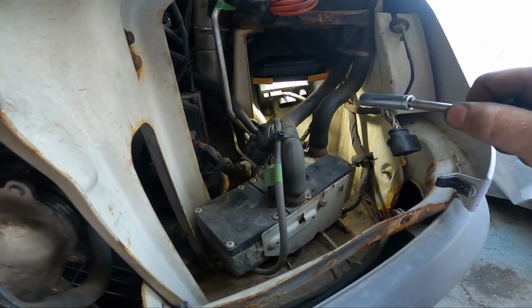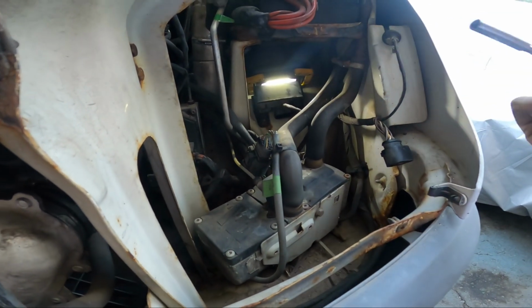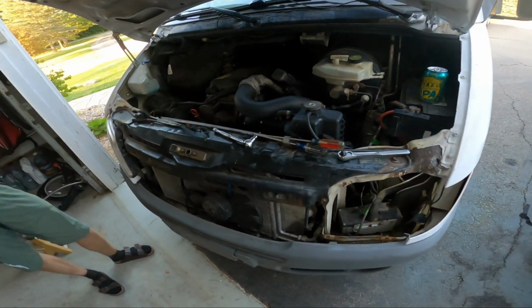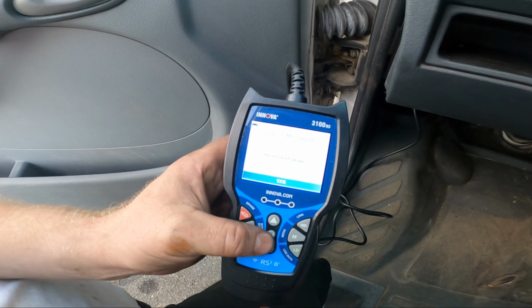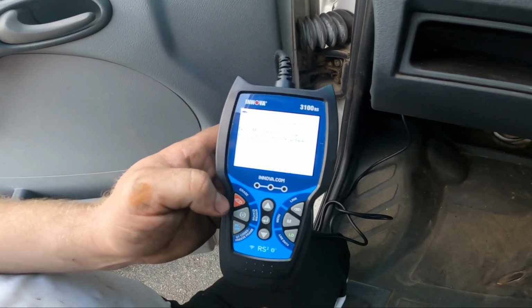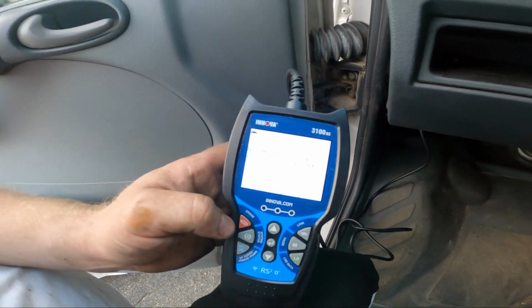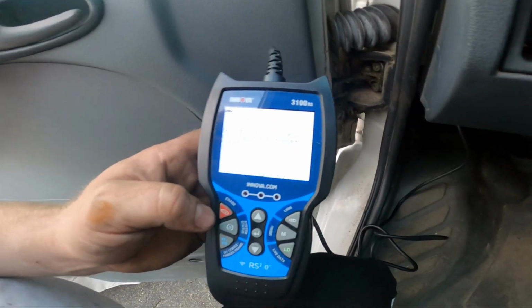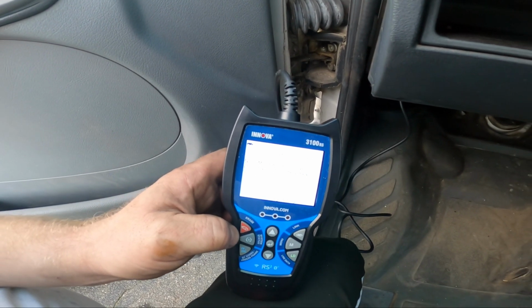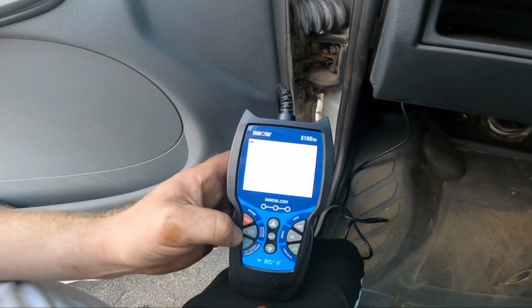You know, we'll see. But yeah, the glow plug module's under the headlight. It's a piece of crap. And get this one out and look at the little fuses inside. Okay, so we're just going to drive it for a while, and then I'll check back and see what pops up. And I got to buy some hose and do an injector leak back test.